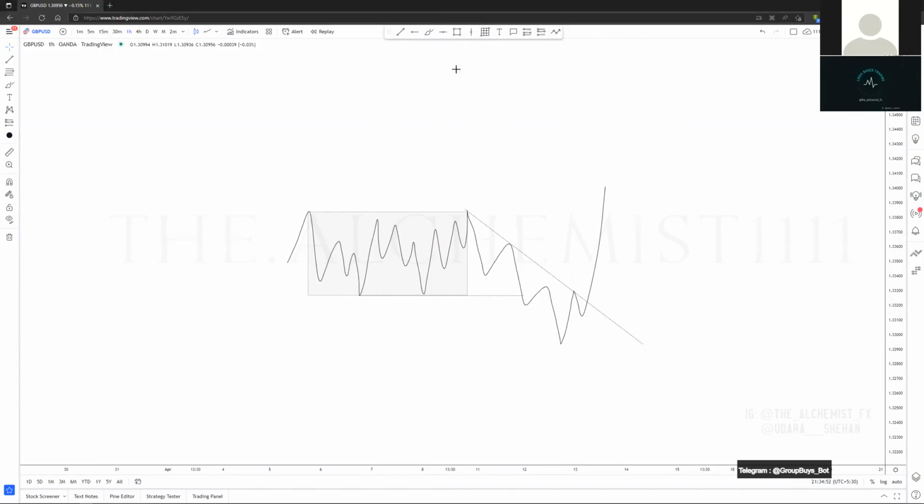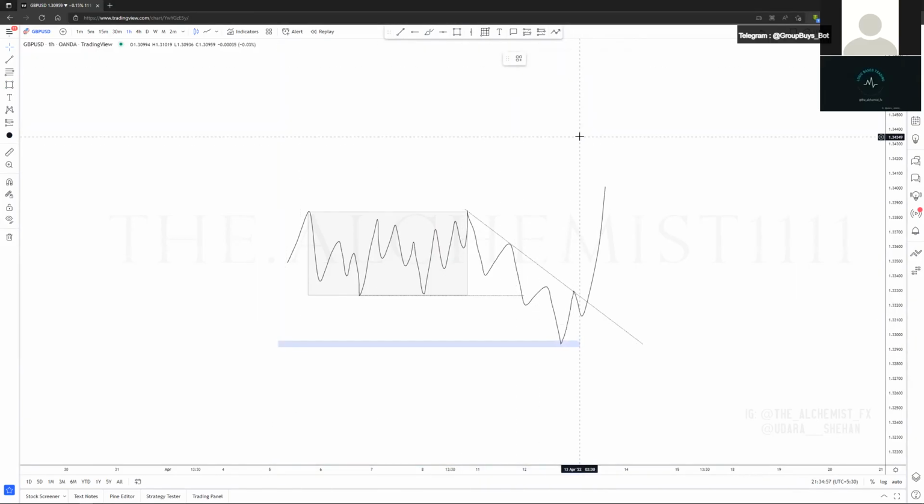So we will be looking for a point of interest in here. Can you understand it? This is what we would do. So once again, not just a random lower time frame order block. It has to come from a higher time frame point of interest. Remember that too. So this will be the second setup.